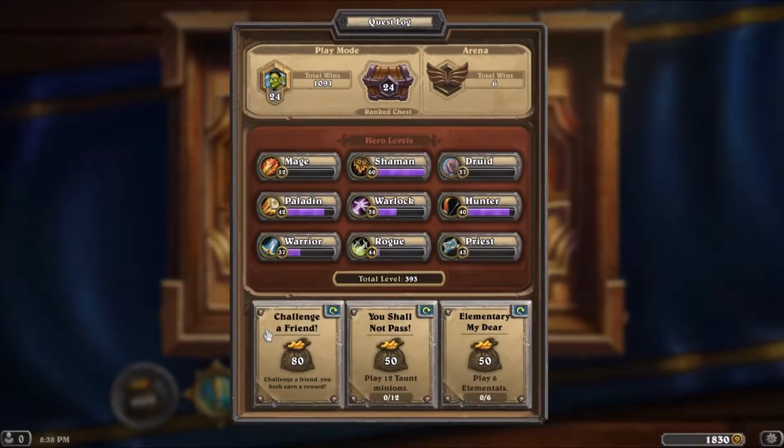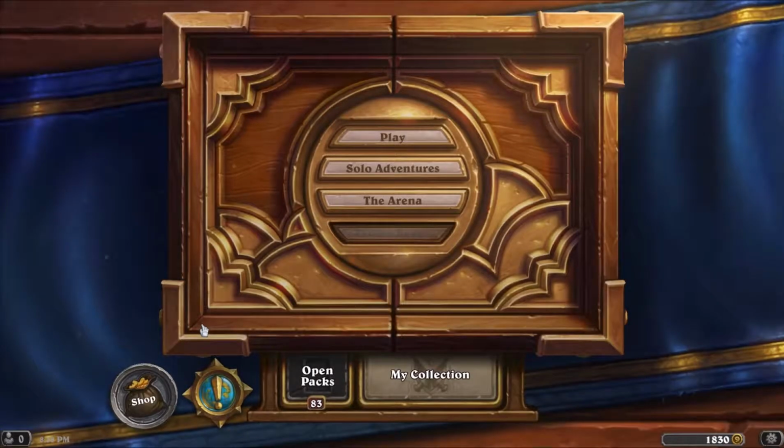Okay, let's change that. Fair enough. Okay, greetings! This is Oni Thunder and we're back in Hearthstone. Well, we're still in the Year of the Raven, and we are in the second expansion. It's called Boomsday Project.